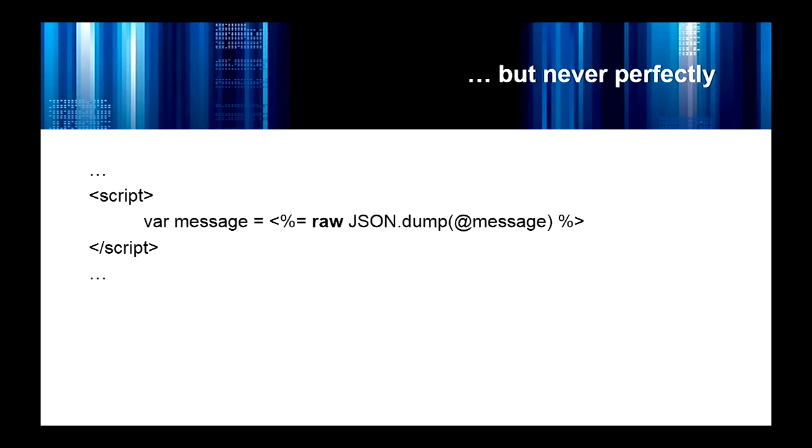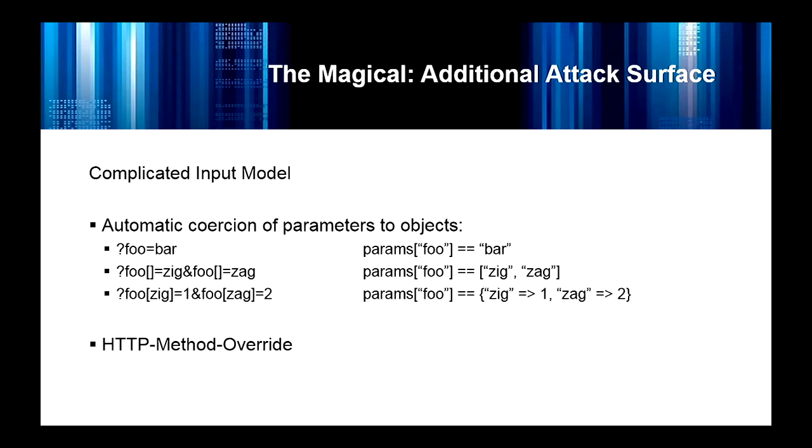In this case, a developer might assume that JSON dumping something always makes it valid JavaScript, and therefore I can drop it in here with no escaping. This assumption is false. If you include the expression open angle bracket / script inside the JSON, then you end up with a cross-site scripting vulnerability. So the protections are never absolute. We always need an ability to override them. When we override them, we will always have a risk of introducing an issue.